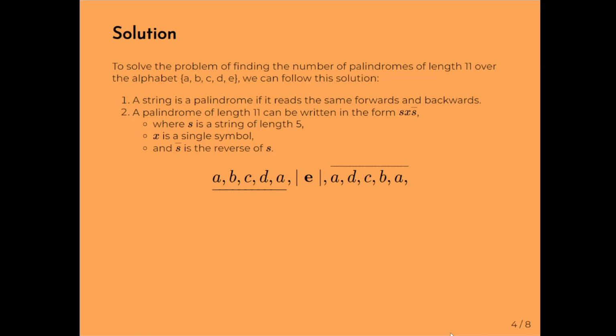So again, a string is a palindrome if it reads the same forwards as in reverse. Okay, so what we're going to do is split it up into 3 parts. So we have a string of 11 characters. The middle character, which is the 6th character, can be any character. It will be in the same position either way if we go forwards or reverse. That's the first part of it there.